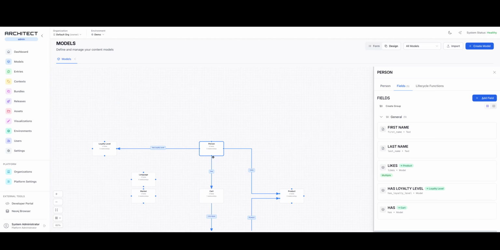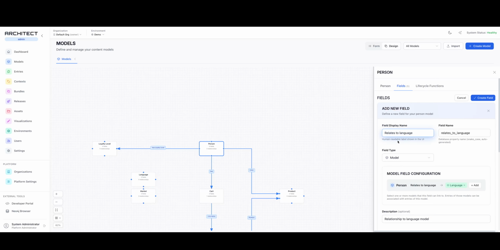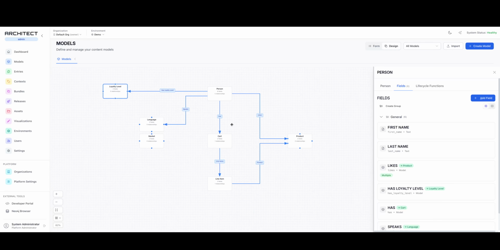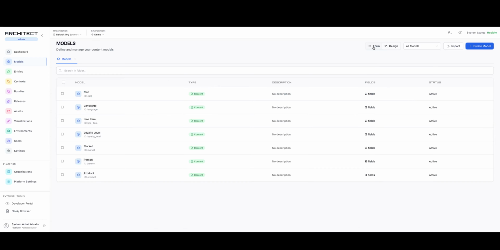So for example, a person speaks a language and has a loyalty level. These things can all be visualized. But what I wanted to show is that, again, this is a full AI system.